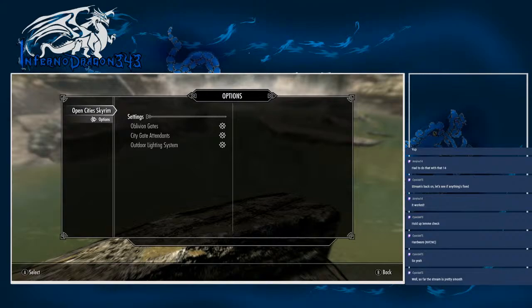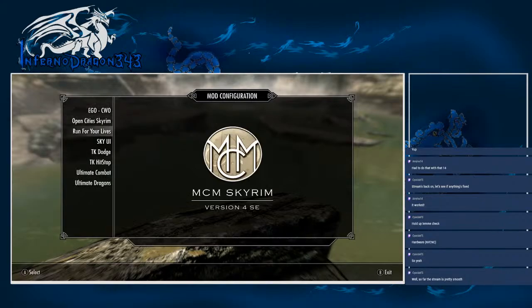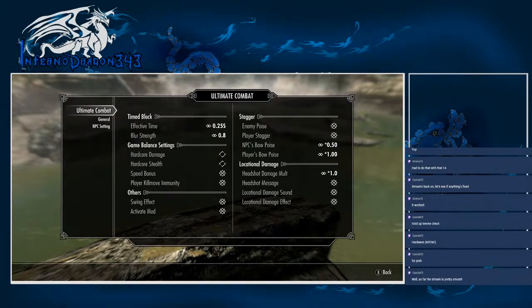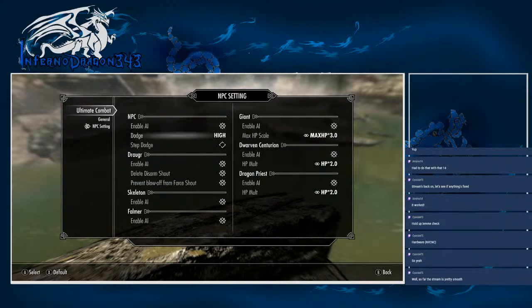And you actually have mod debugging. Let's see. Oblivion Gates, Gate Attendance, Outdoor Lighting System. Run for Your Lives already talked about. Civil War Overhaul we're going to get into at some point, but that's only when we actually get into the Civil War. SkyUI you already know. TK Dodge, that's what I was doing. Whenever I have my weapon drawn, I can do a straight up dodge. The hit stop makes the player stagger with a huge hit. It's more for immersion. Ultimate Combat and Ultimate Dragons are two especially crazy mods. They make combat with regular enemies and actual dragons a lot more difficult than in the base game. These people are actual threats.